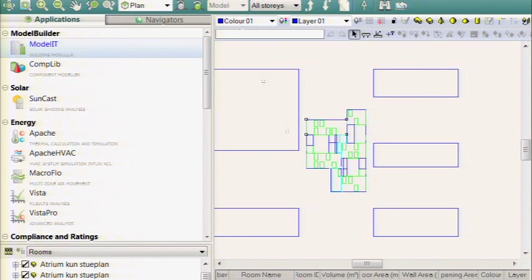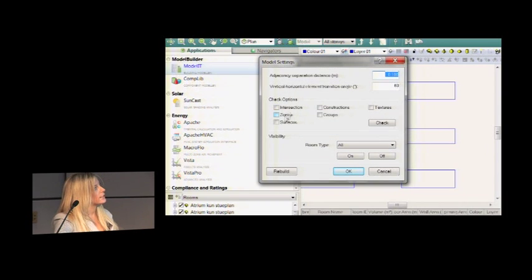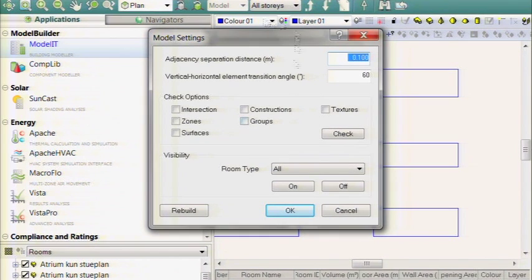Okay, so the next thing we want to know is, is this actually going to run if I do an energy analysis? So we're going to go under settings, under model. And here are the key checks that we want to do. I'm not sure how many of you do these when they come in, but intersections, zones, surfaces, constructions if you want to know what's applied to it, groups and textures.